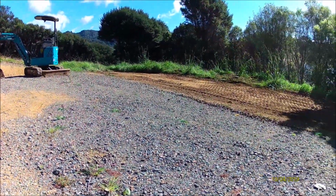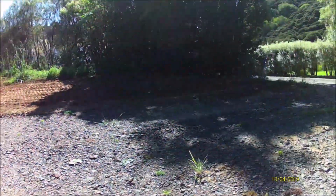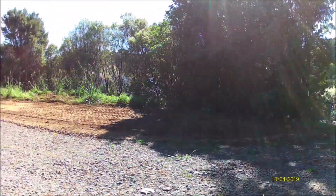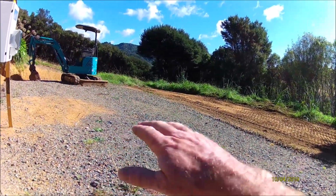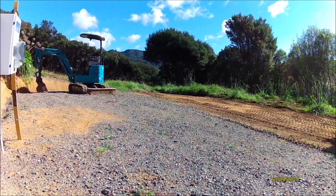But anyway, I've already scratched out this side, and it's quite a tight little site actually. Trying to get the truck in here might be a bit of hilarity. Anyway, I've sort of scratched that side down. We're going to end up with about 200 depth, almost 3 in that corner.